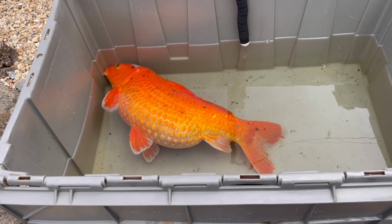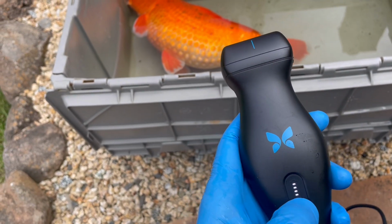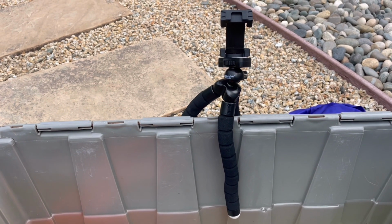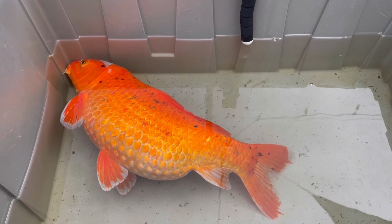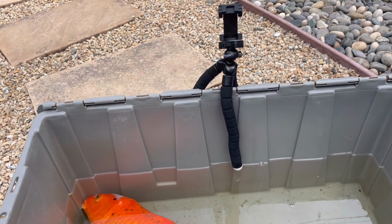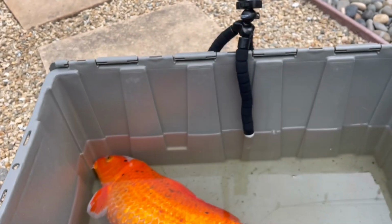All right, now for our ultrasound, again, she's nice and passed out. We have our lovely little Butterfly here all ready to go. Go ahead and turn that on. What I didn't have last time was this nice little tripod mount, which I'm gonna now put my phone in, and that will allow me to see what's going on without having to hold that and the probe and the fish. So I just have to hold the fish and the probe, because that will be holding still. Thumbs up.